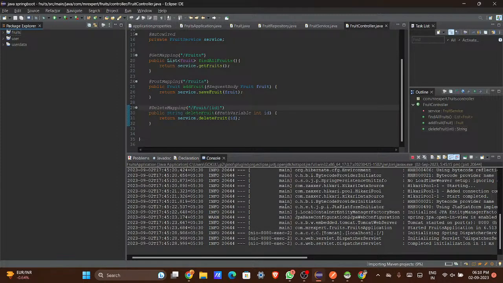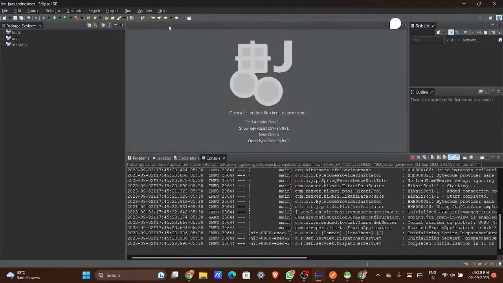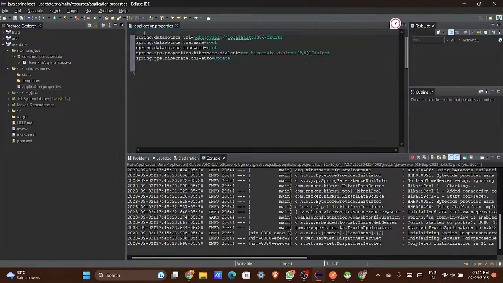Now the project is getting created. I'm closing all the previous ones so that you freshly see things. So user data, you can see that it is there. In this, we have a main file and we also have resources. In resources, application.properties, we need to paste this code, right? This we have also discussed in the last session itself, just a recap.